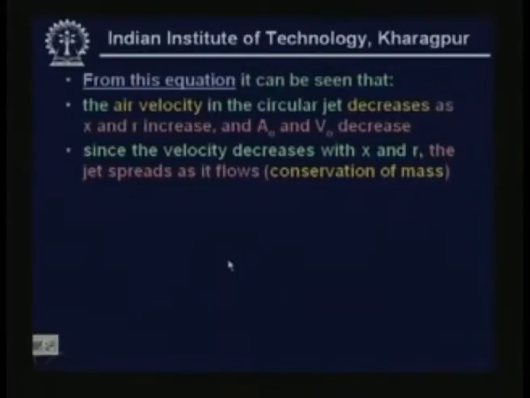Okay, so you can easily deduce this from this equation, that since the velocity reduces, mass flow rate has got to be conserved. Okay, so mass flow rate is given by rho into A into V. If you are assuming that rho is constant, then A into V should remain constant. So as V is reducing, obviously A has to increase. Okay, this comes from your conservation of mass. A has to increase means the air jet has to spread. So you can get this conclusion from the equation given above.